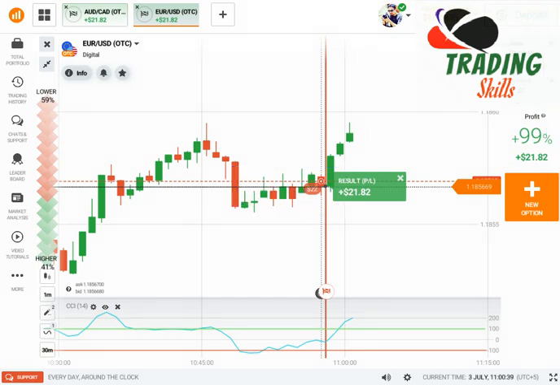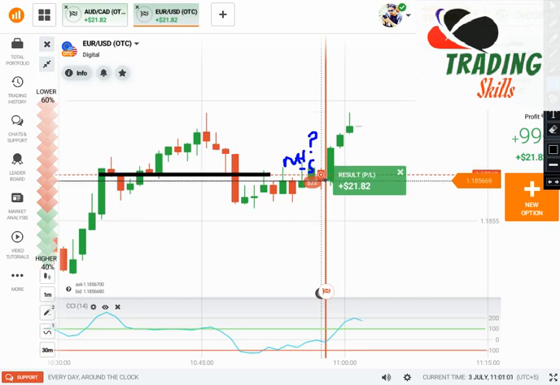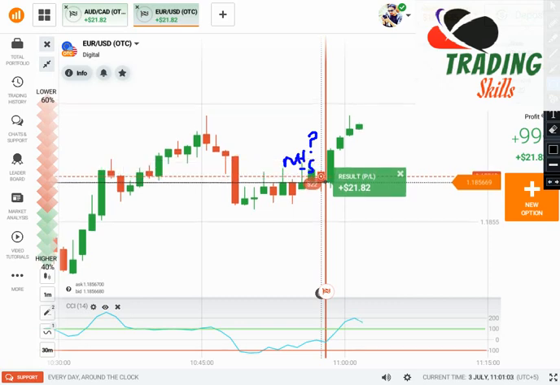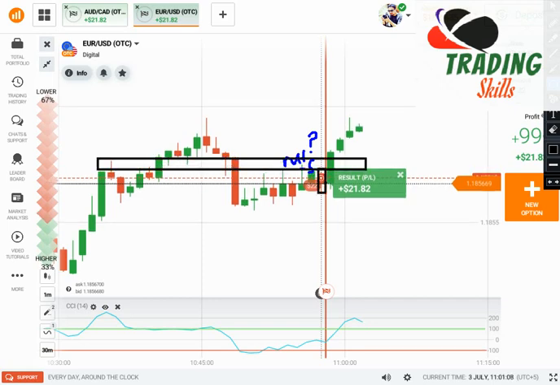Why? You need to analyze this thing. You can see here, this is the new high. Market is making a new high. So therefore now the sellers are here. So if the sellers are here, then where is the level? So now you can see, if I draw the lines here, this is the level. So therefore I took one trade in a down direction, and you can see I won this trade easily.